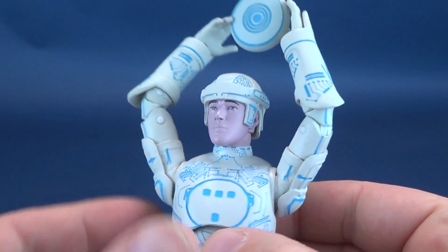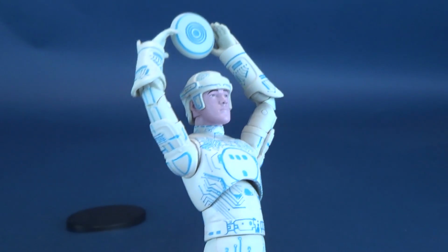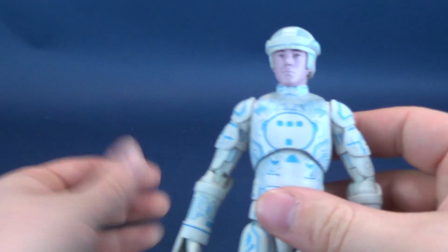It just doesn't give you the necessary means to actually have the head angled up. But you can pull off the look. And again, he can receive his message from the user. There we go. I just dropped the identity disc. Anyways, so those are the accessories that come included with the figure.